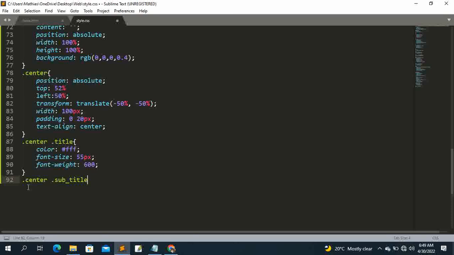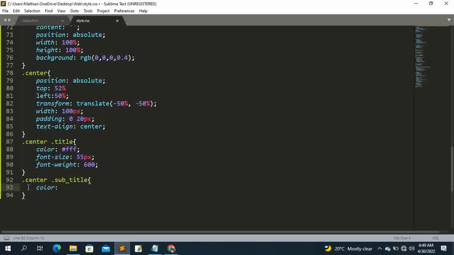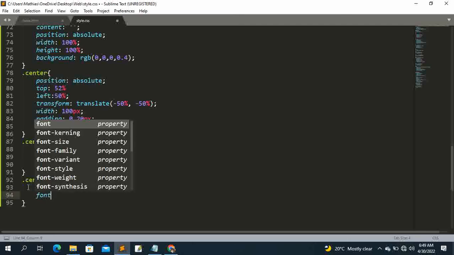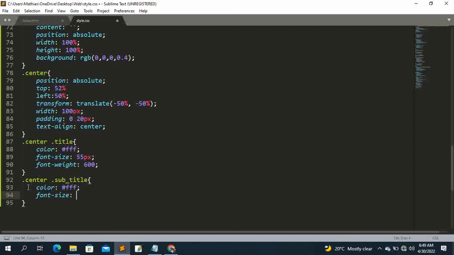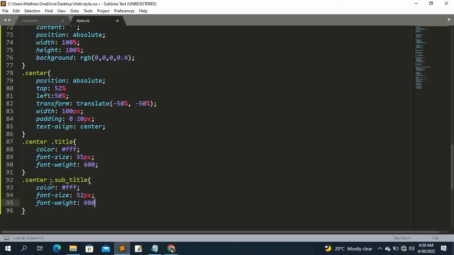We can just give it a color also, it's white. We can give it a font size like 52 pixels. Then we can give it a font weight, the same thing we wrote there, font weight of like 600.